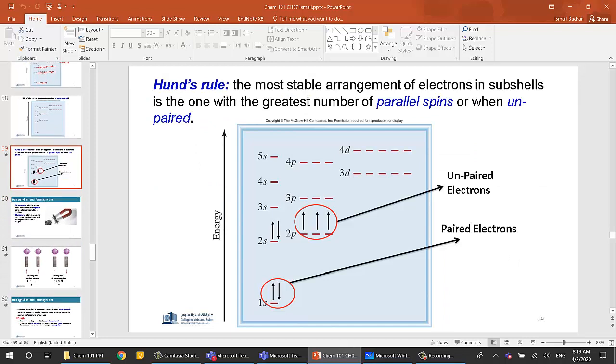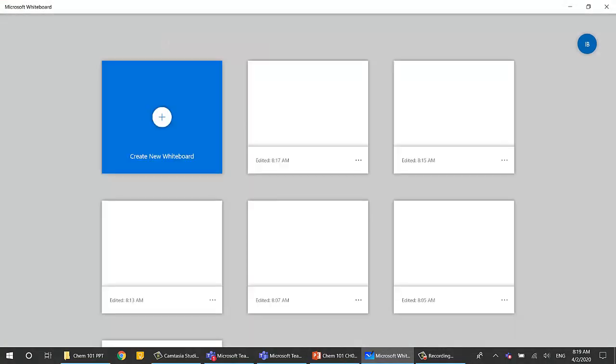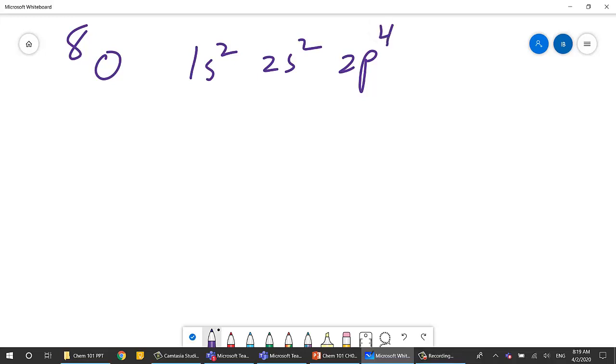Now, let's write the electronic configuration of oxygen. Oxygen has 8 electrons, and let's see what is possible for that. For oxygen, we can start with 1s2, 2s2, and then 2p. There are 8 electrons, that means we have 4 electrons here, right? So 2, 2, and 4. We got this from the template, the standard electronic configuration, and these numbers at the top are the number of electrons. The 1s only contains 2, the 2s contains 2, and the 2p can occupy up to 6. So we get the 4. So this is our 8 electrons.